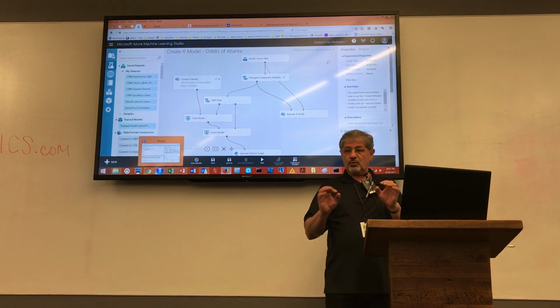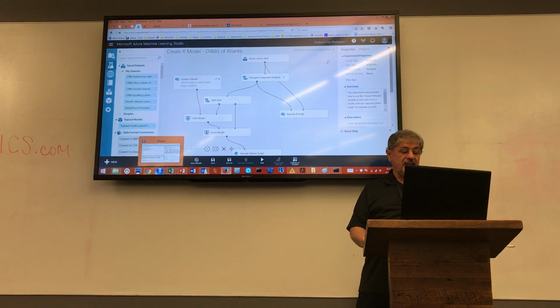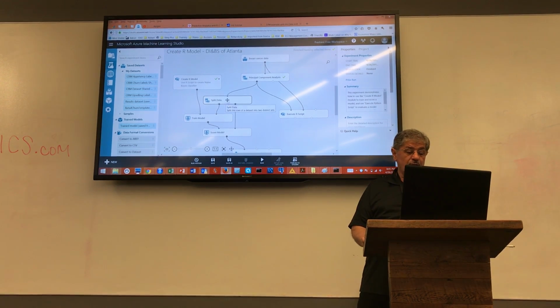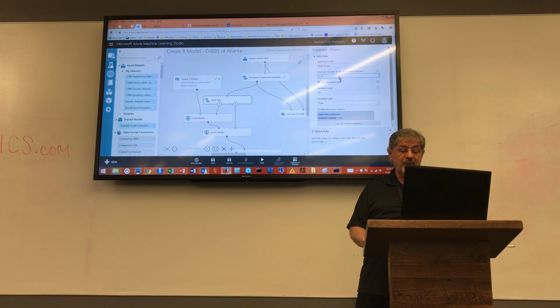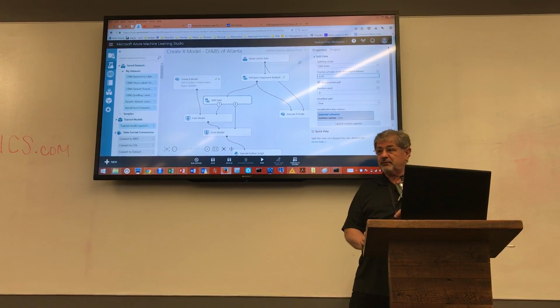This is one of those modules where you have a little bit of flexibility to select how you want to split the data. If we click on this, we're not going to go into all the details, but basically this is the split, 0.75.